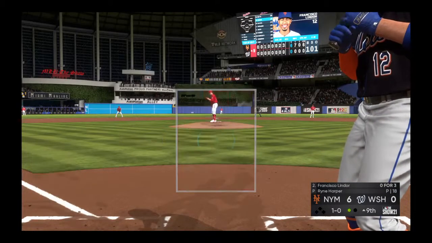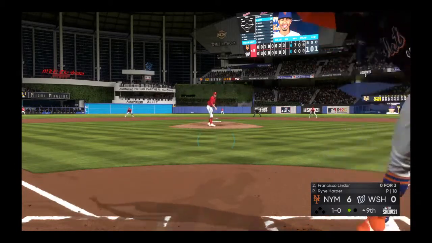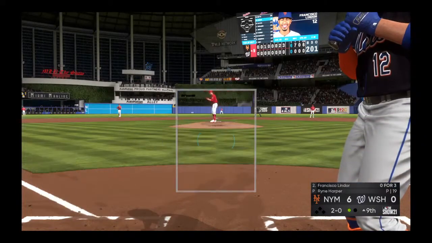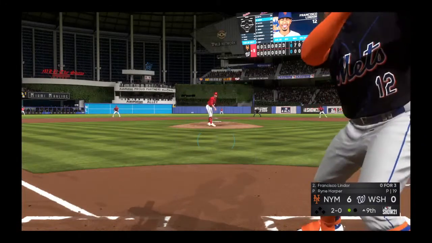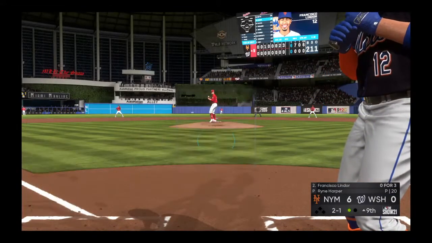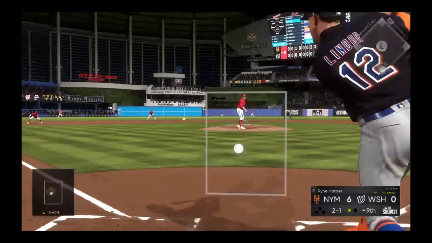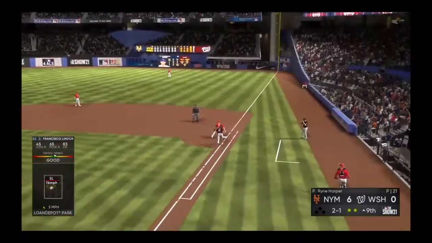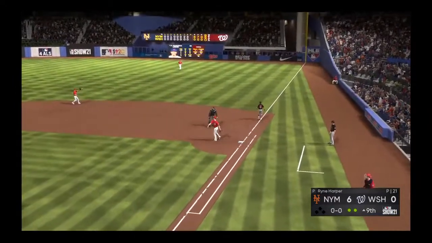Francisco Lindor comes on with 1 away as he looks at a ball. It's 1-0. Look out, 2-0 now. Well, he's not proving that he can command his breaking ball in the zone right now. And until he does, there's no reason to bite on it. The 2-1 home. Drilled on the ground to short. Turner has it. Throw on to first, 2 gone.